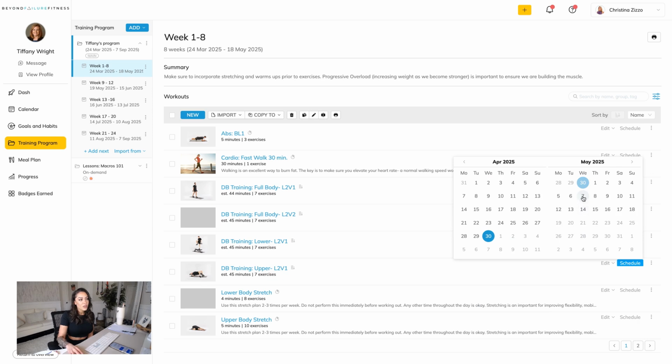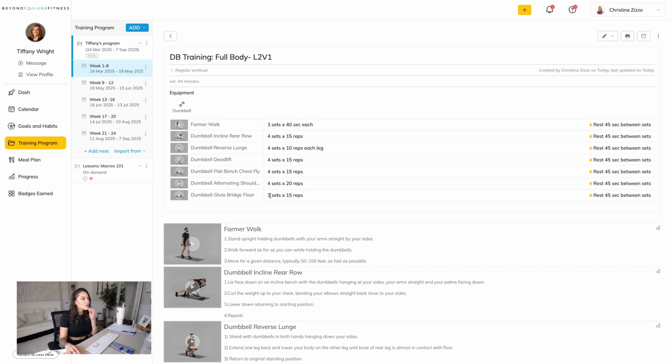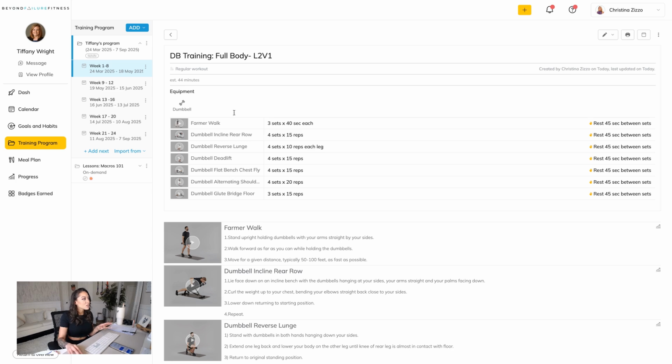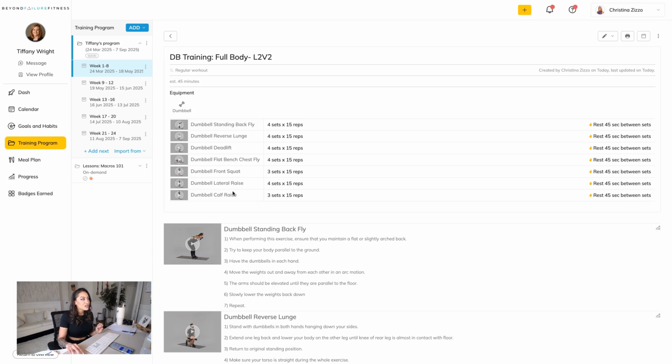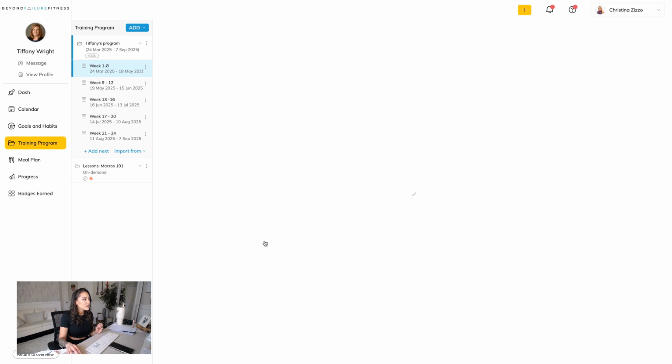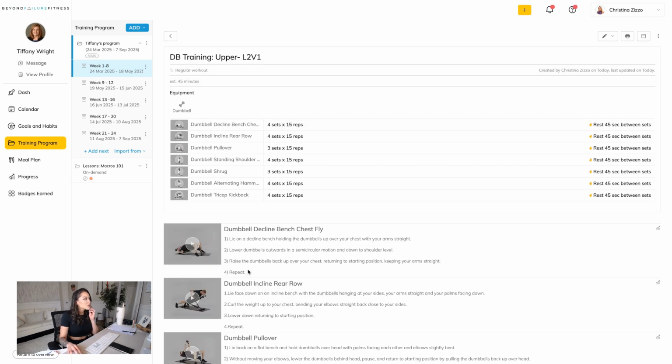Cool. So now that we've done that, she has really good training. I can go back through and look to make sure everything makes sense in the training. Okay. So all of this looks pretty good. I want to make sure there's nothing that she cannot do. She did request no burpees, possibly because that's going to hurt her shoulder. So I'm going to make sure there's nothing in there that says burpees. All of these look pretty good. And this last one here.